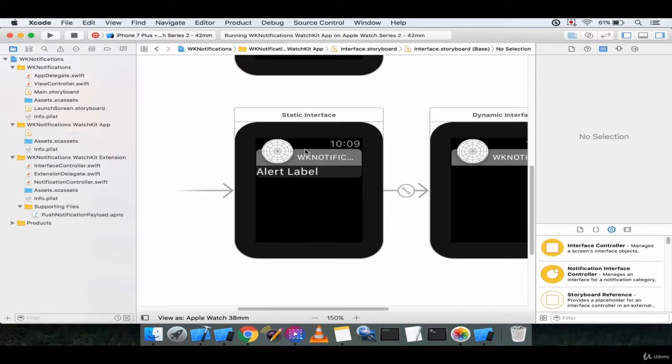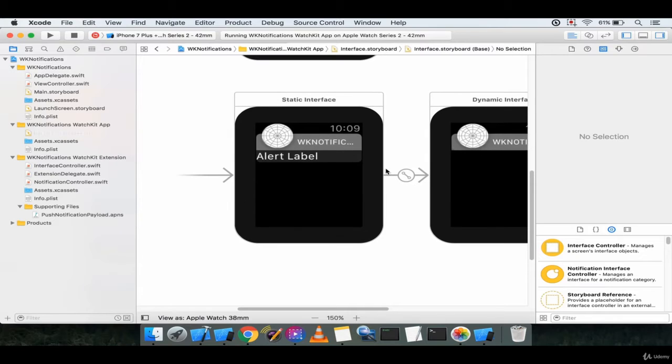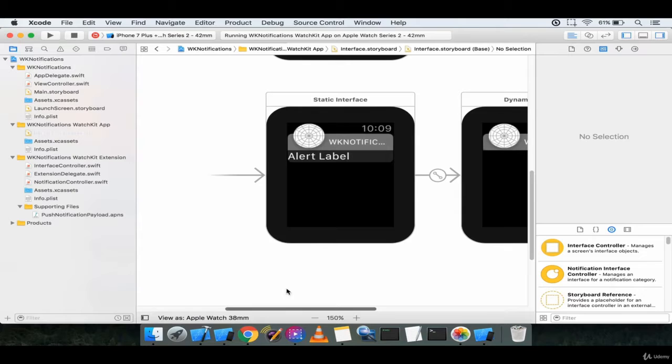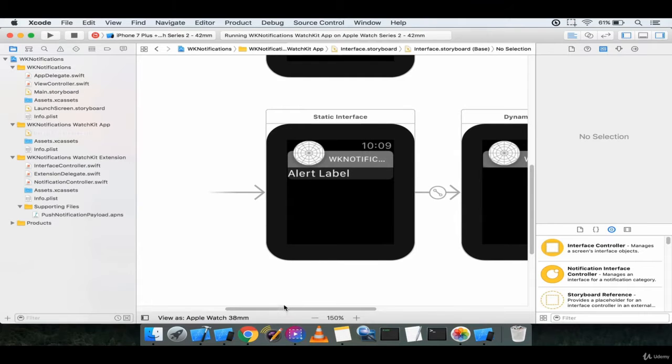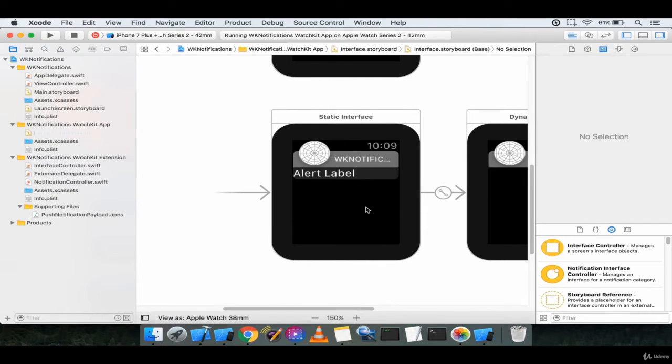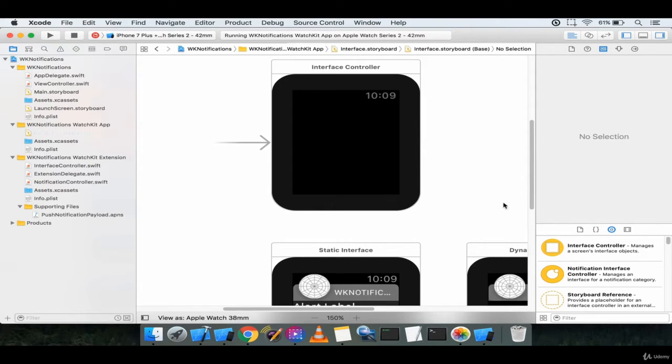In terms of customizing the appearance, it's also pretty straightforward. So just take a look at static interfaces first. We'll take a look at dynamic interfaces later on. But just for static interface, nothing too complex. They're pretty simple, and it's basically meant to be pretty straightforward. It gives you kind of an alert message. You can have some kind of background image if you want. You can change the theme. And so that's kind of like editing any other object that we've been doing before on an interface controller.